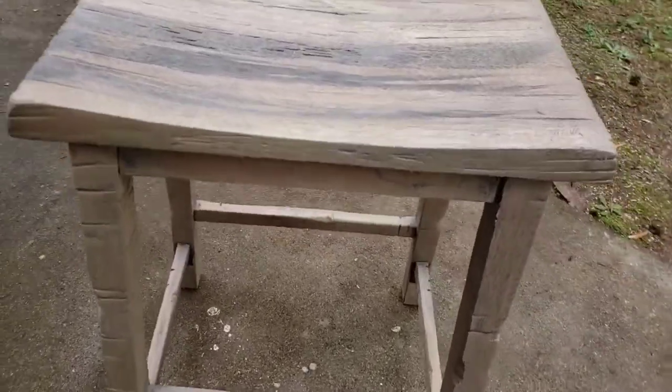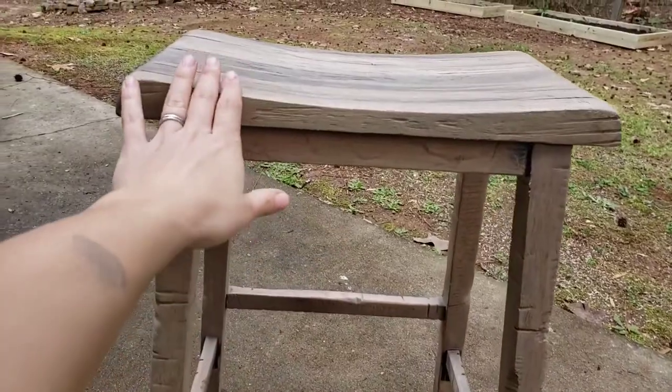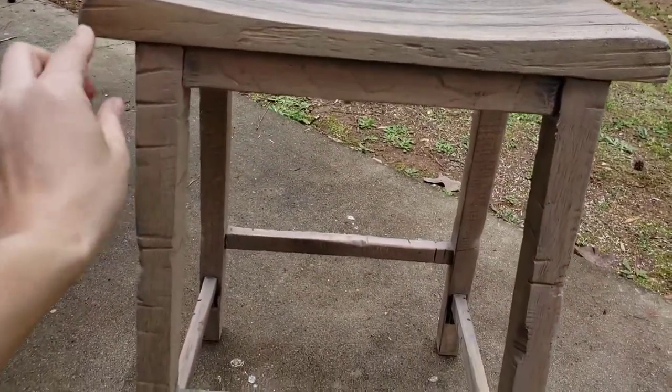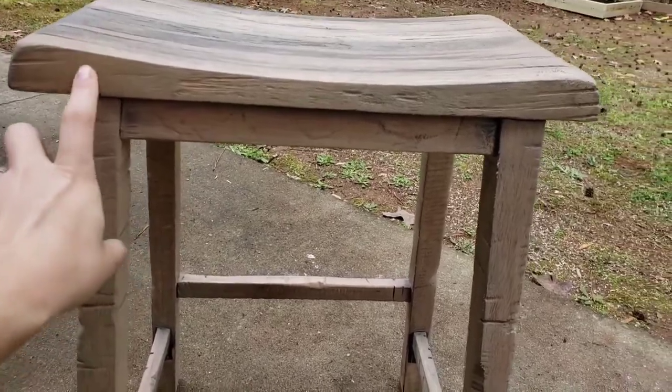Okay, so now that the stain is on, we're going to let it dry, and as soon as it's dry, we're going to put on the wax. So you have to make sure that it's not sticky at all. It has to be dry all the way through.